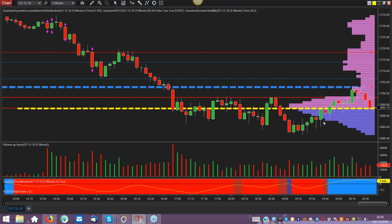And what's happening here is we're building a huge volume profile. The maximum area is at the volume point of control. And up and down on the right-hand side, we have these low volume nodes. Now, if the market breaks to the upside, the important thing from a trading perspective is once it gets to these regions, you would expect the price action to move through pretty quickly. If it gets to an area like this, for example, lower down the chart or higher up the chart, then that is going to cause the market at the very least to pause, possibly reverse, but certainly pause and not move through there very quickly.